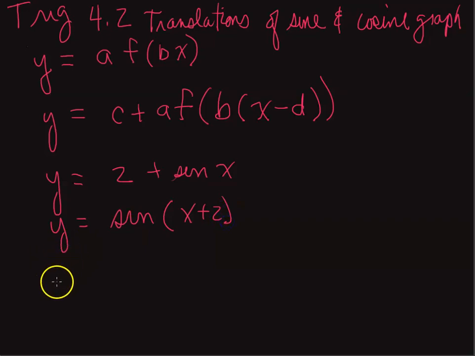Let's look at fractions, I guess. It really doesn't matter in these cases because it won't move it any differently. The a's and the b's doubled and took half, but this one's just going to move it. Now, on the outside, if you add something, it moves it up. On the inside, if you add something, it moves it left. Once again, it's the opposite. Remember, times 2 did 1/2, times 1/2 doubled it. Same thing here. So let's look at a -2 plus sine x.